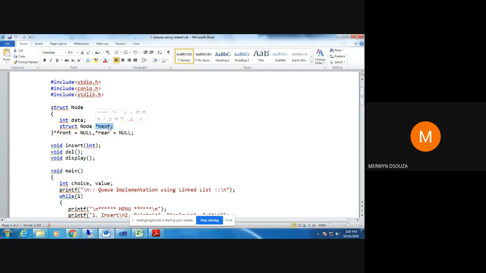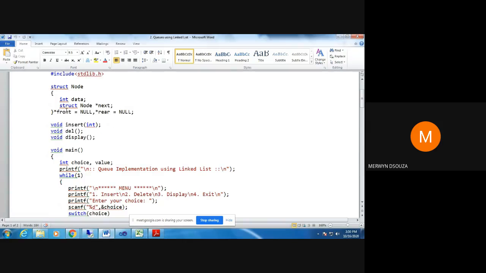This is known as a self-referential structure. The structure is referring to itself. You are declaring a variable of itself as a member. So it will have a data part and a node part. Yesterday I had asked you all to watch the linked list videos. In case you have watched, then you will know what I am referring to. In case you have not watched, then please do watch.